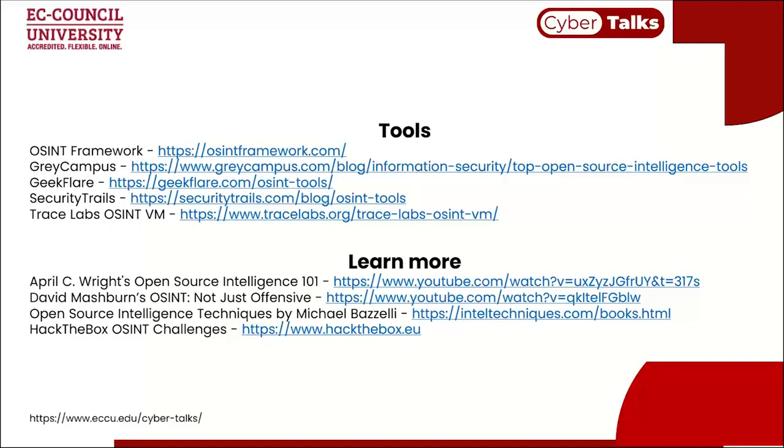From a learning perspective, I listed a few of my favorite talks. By far the best, in my opinion anyway, is April C. Wright's Open Source Intelligence 101. This was a talk she gave at Wild West Hackin' Fest back in 2018. She goes way deeper than I was able to go, and she is really excellent at what she does. David Mashburn's OSINT, Not Just Offensive talk is another good one to watch. He gives a defensive or a blue team take on OSINT intelligence gathering. Michael Bazzell's Open Source Intelligence Techniques is a great book, which is full of useful information.